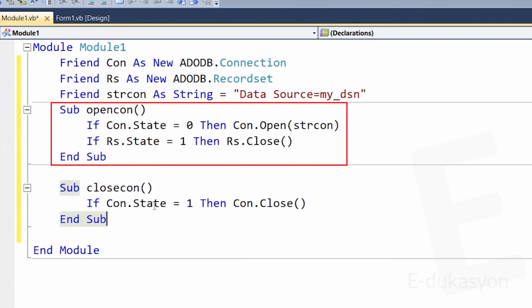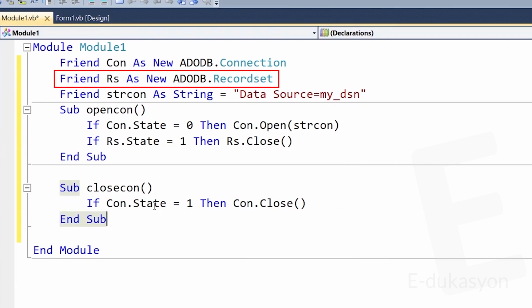It manages the opening and closing of the database connection and record set to ensure proper interaction.